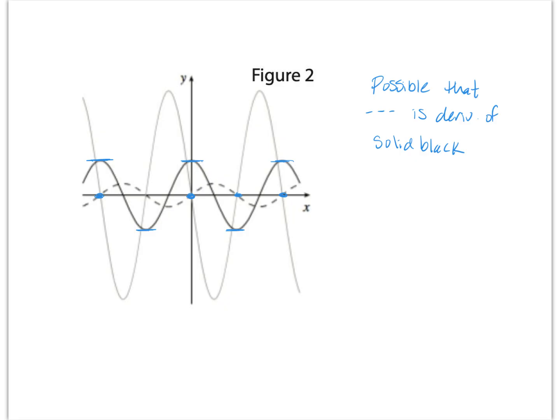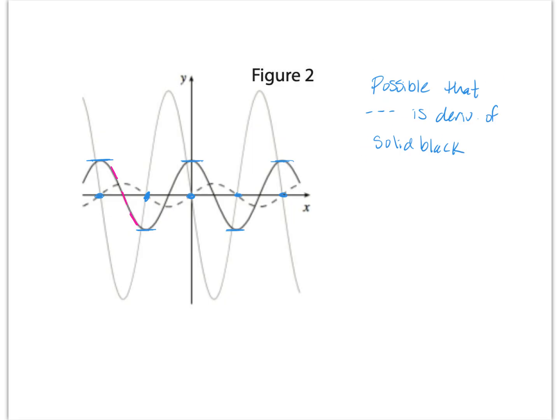Okay, so if I draw some tangent lines between this horizontal and this horizontal, I should have put a 0 there. These pink lines have a negative slope. But between this 0 and this 0, the y values of my potential derivative are all positive. If this dashed line were the derivative of this solid line, then between these zeros, the graph should be negative because the slopes are negative. Okay, so this is not true.